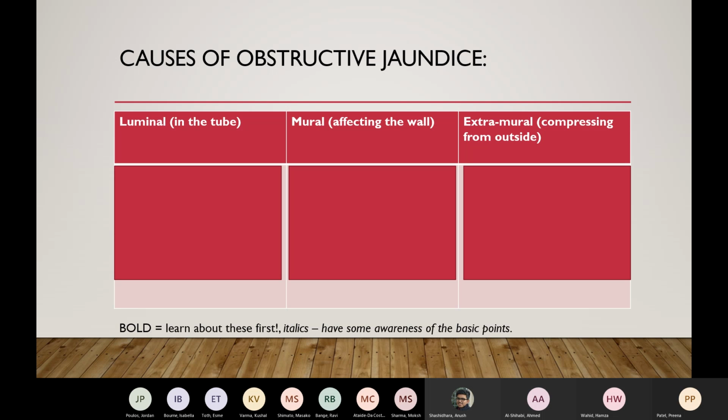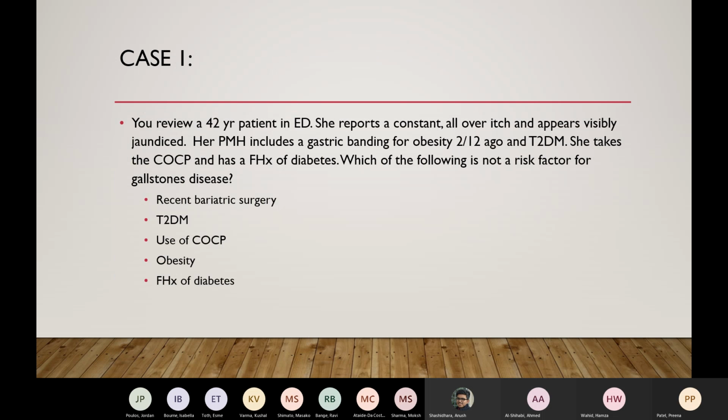And in your feedback, some of you put that you wanted to know what to focus your reading on. So anything in bold on this slide, I would say learn. And I mean learn cause, diagnosis, management, treatment. Anything in italics, have an awareness of. So know that cholangiocarcinoma is a cancer of the wall, and learn some drugs that cause liver injury, but don't go crazy with it. And anything that's just in normal font, I never learned in too much detail. I just knew that they existed. So if you're struggling or want to know where to start, go with that.